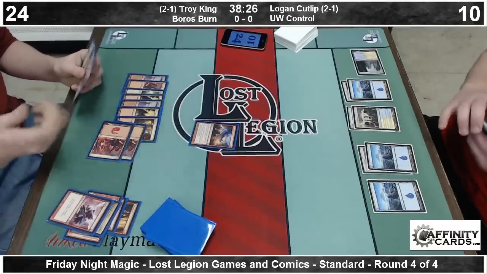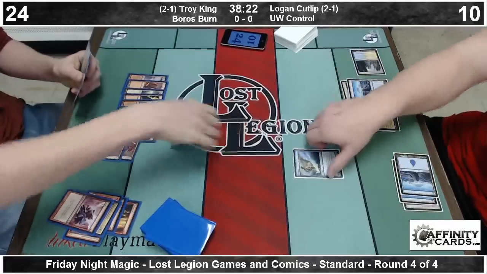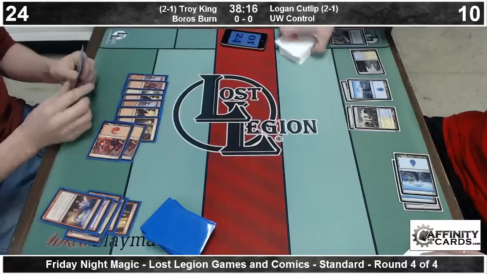Well, Syncopate and Last Breath take care of Phoenix indefinitely as well. As does Detention Sphere.